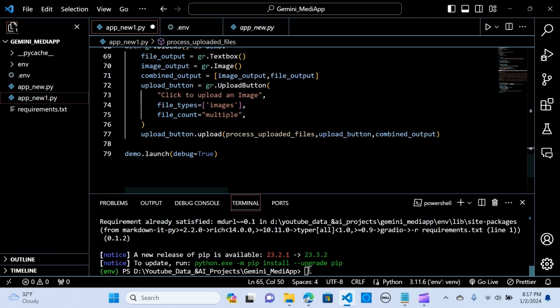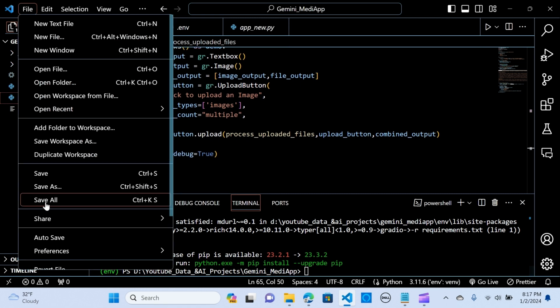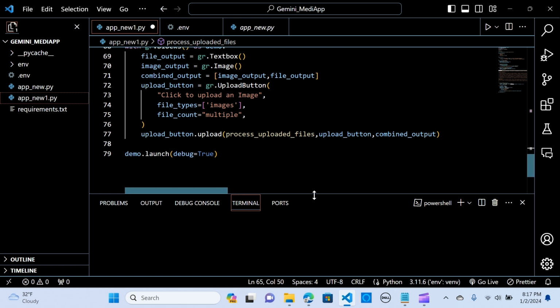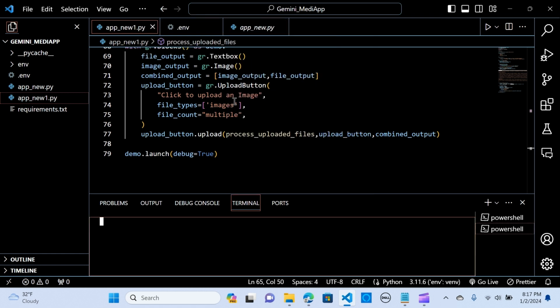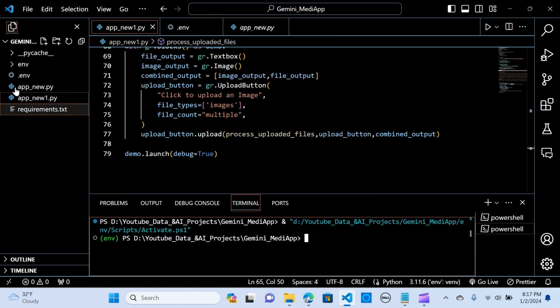All right, so let's save it again and run it. I'm going to run that by saying gradio app, edit app new 1.5, hit enter.